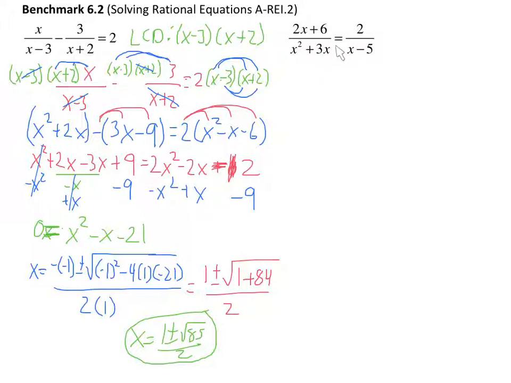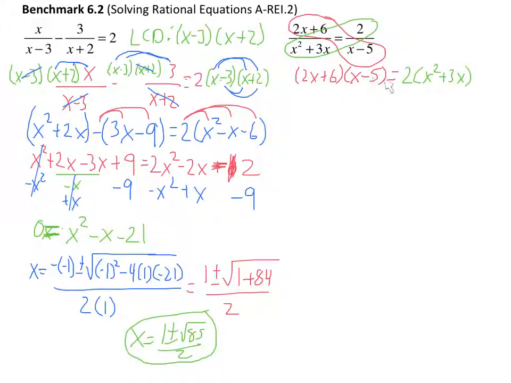It's called a proportion. This was a fraction minus a fraction equals something. This is two fractions equal to each other, and the way you solve that is something called a proportion, and you cross multiply. So we start off with 2x plus 6 times x minus 5 equals, and we cross multiply the other one, multiply those. It's called cross multiply. It's done in a lot of other subjects. Whenever it's called a proportion, you just cross multiply when it's a fraction equal to a fraction. The key is fraction equal to fraction.